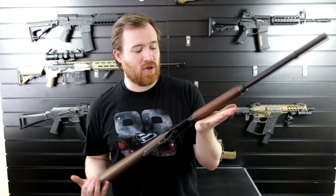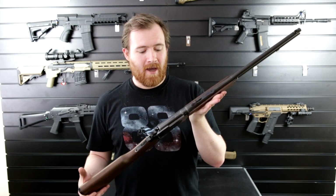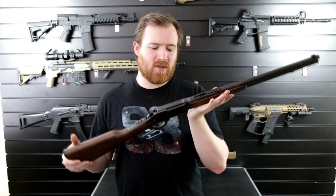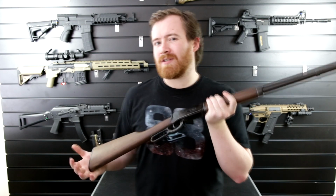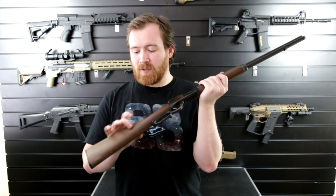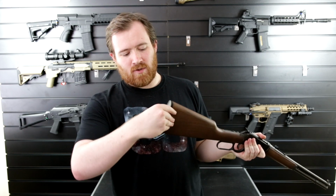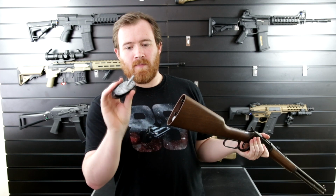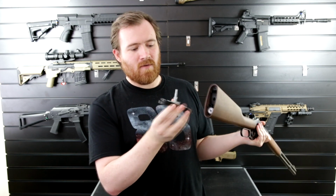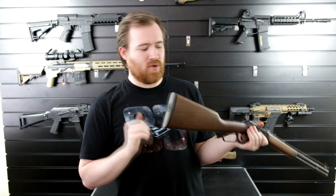But in this video, we're looking at the Umarex Legends Cowboy Rifle, which is CO2 powered. It does state that these things come in about 2 joules out of the box, and I didn't experience that, but we'll get into that a little bit later on. It's powered by 2 CO2 capsules, which are built into the stock here, if we just rotate this off. In the end cap for the stock there, you've got a tool for putting the CO2 capsules in and out, just a push button and a twist there.